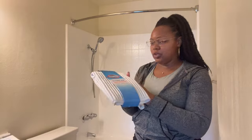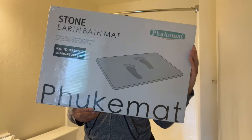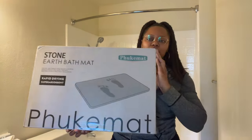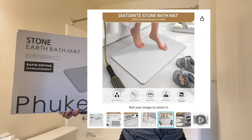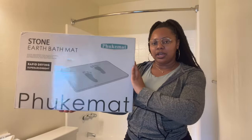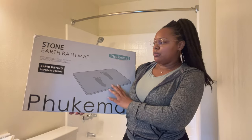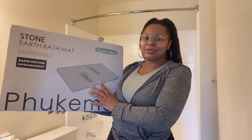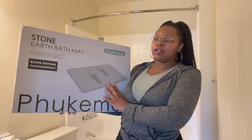I got a cushion shower mat from Big Lots — it was on sale for about five dollars and it's machine washable. The stone bath mat is for when I get out of the shower; it's supposed to absorb water really well and is rapid-drying. I got this from Amazon for about fifty dollars, which is a bit expensive, but I think it's worth it for the rapid-drying and water-absorbent features. I read a lot of great reviews on it.